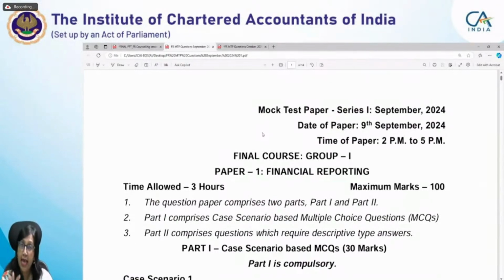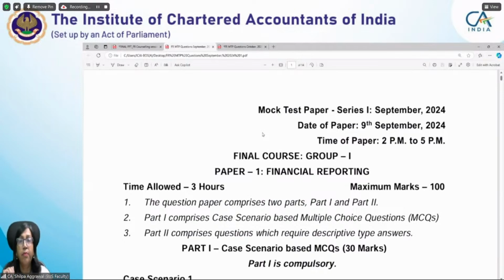However, for examination purpose, you won't be getting it chapter-wise. It will be an integrated case scenario, like what we have discussed right now for your mock test paper 2. One case scenario may cover two or three standards. So such type of questions will also appear in your examination. Mock test papers are a replica of the format or structure in which it is going to appear in your main examination.